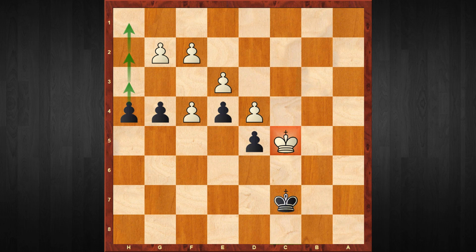White can try to promote his pawn on the f-file with the queening: f5, h3, f6, and here after king to d7, it is pretty obvious that black is able to stop the f-pawn rolling, but the white king cannot stop the h-pawn.